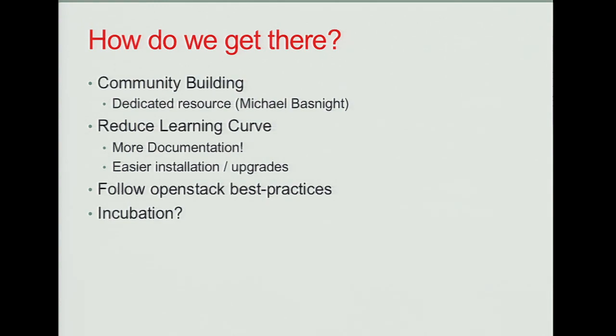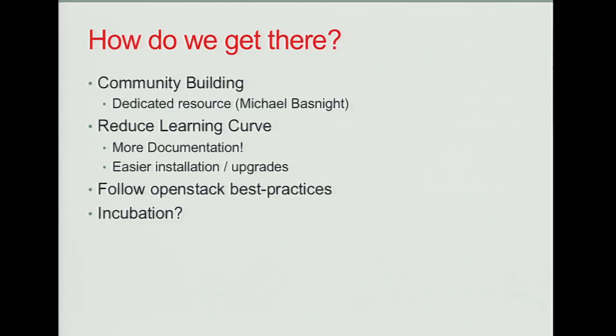Typically in OpenStack, it's a two-step process. You can put code in the open, but you also need to work to push it back. I think where we faltered a little is on that second part, and Mike's hopefully going to help us there. We also need to reduce the learning curve. Red Dwarf, as it stands, isn't that hard to use, but you need someone to teach you how. We have a little bit of documentation. We need to add a lot more, including tutorials, and make it easier for people starting from scratch to pull down this code and play with it.